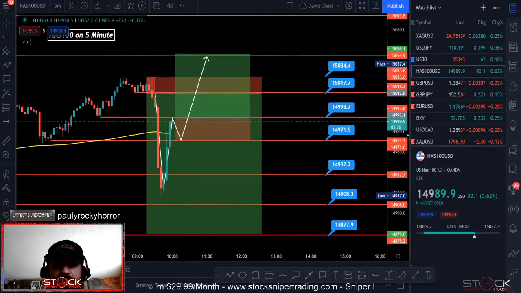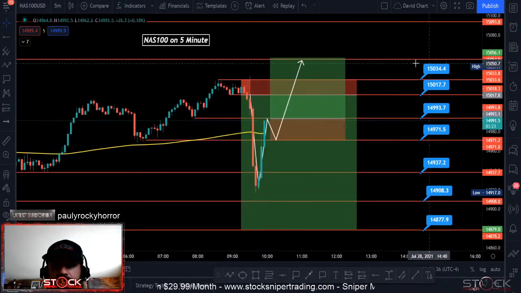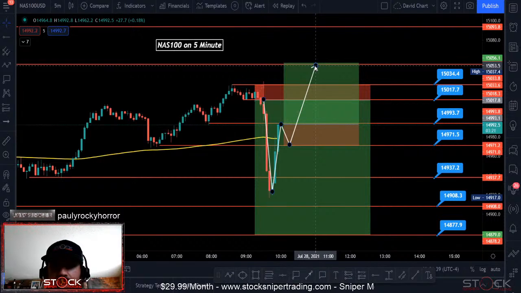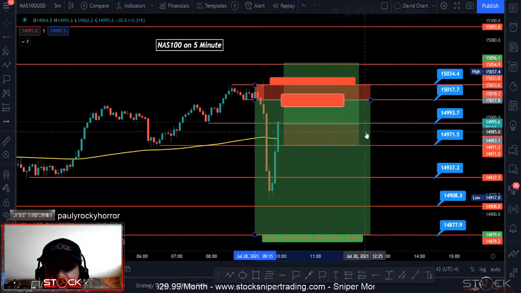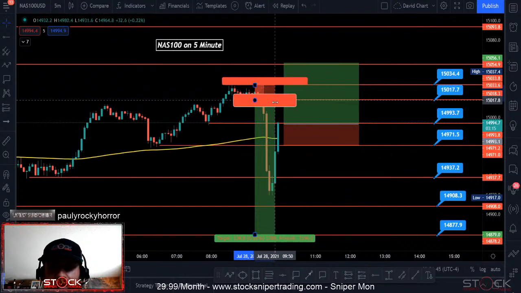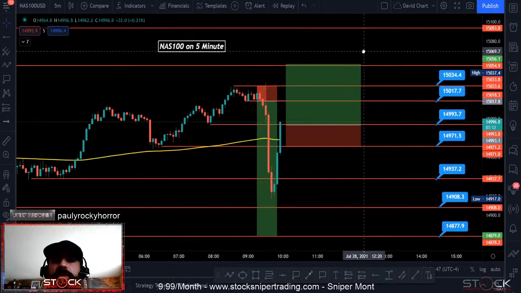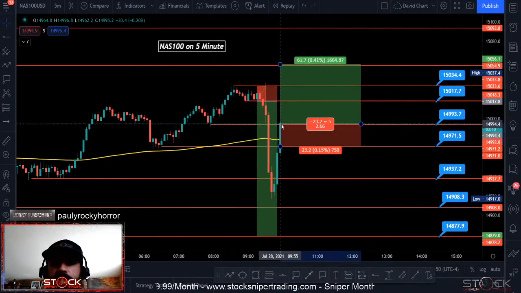There we go, guys. So let's see what's going to happen here. It's approaching a potential buy area, guys. What I'm going to do is just slide this over here. We did this on the last call too. We caught the initial sell. Let's see if it's going to be buying power here.